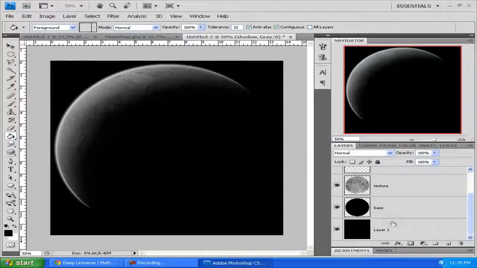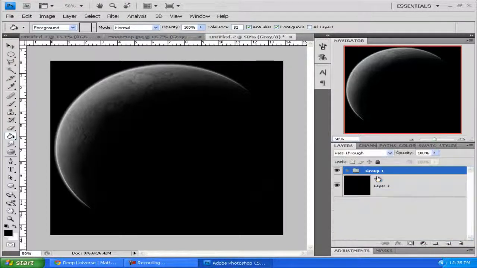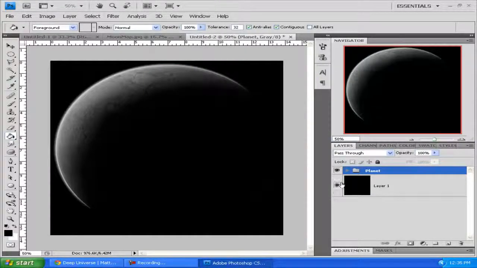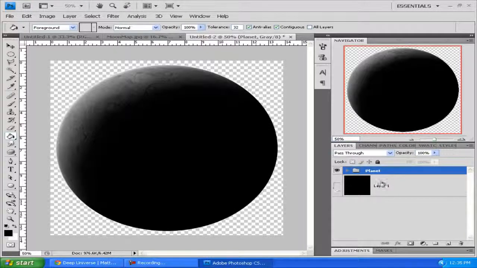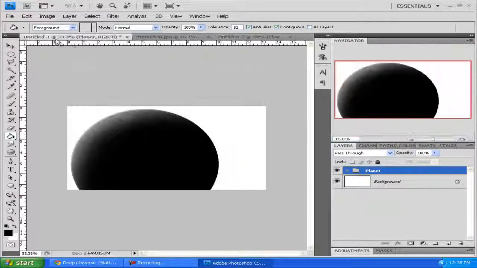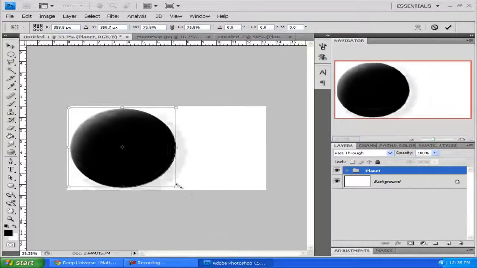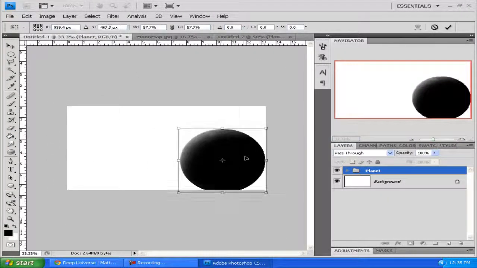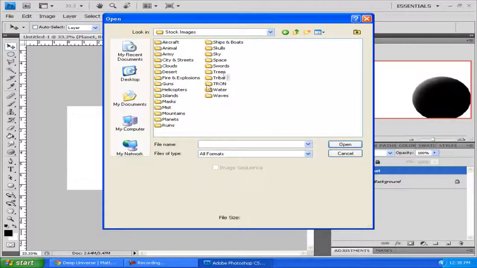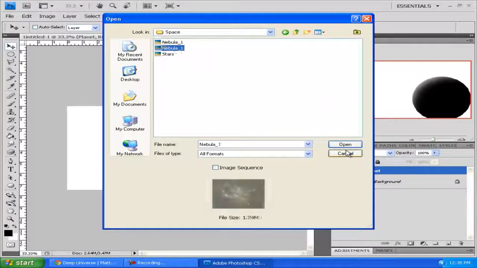Now you can group these 4 layers. Control G to group them. Rename the group, name it planet. Untick the layer 1, which is basically the background, and duplicate the group to the first project we've opened. We're gonna scale it down and maybe add some, let's see, stars in the background.